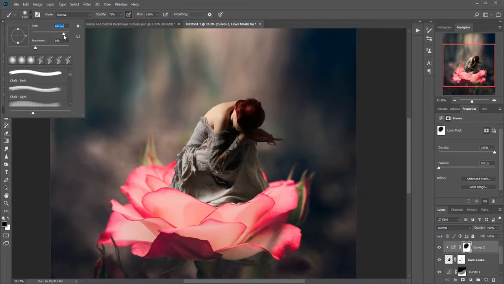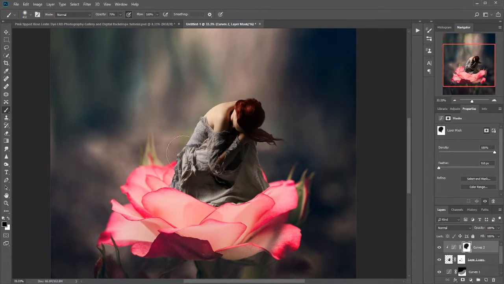I'm going to drop down my brush just a little bit more, and I'm going to remove some of this.